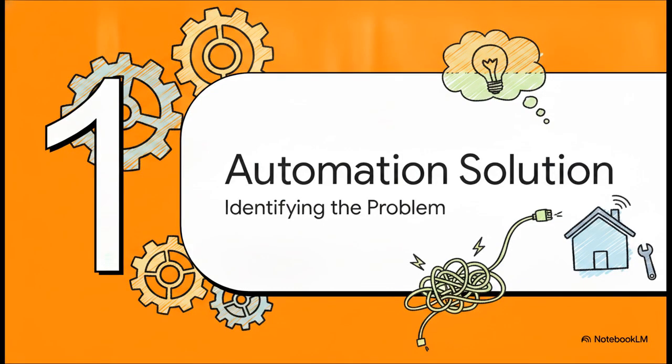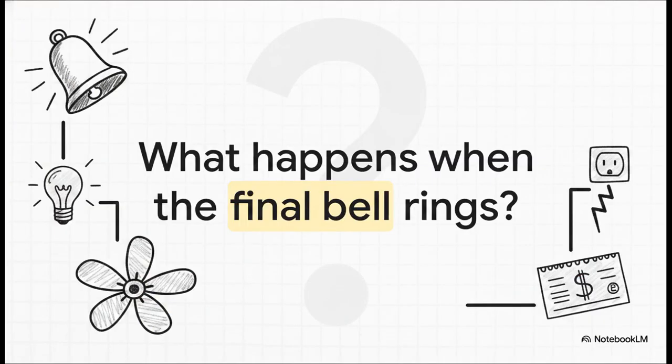Section 1, the automation solution, identifying the problem. You know, every great invention out there starts with a headache, an issue that just needs solving. So I want you to picture this scenario. Think about your classroom exactly when that final school bell rings. What happens? Absolute chaos, right? Everyone just bolts for the door.